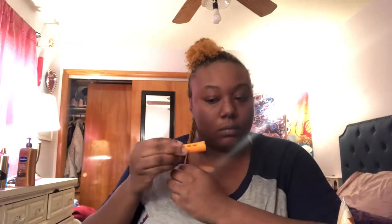So now I'm going to go in with my first perm rod set, and you have to roll upward toward you, and with the product that you use, it should make the hair stay to the roller, so it shouldn't be that hard to get it to roll. And then you take the band and you go across your roots, so wherever your root is, not the bottom but the top where it would fall down, you put it there.